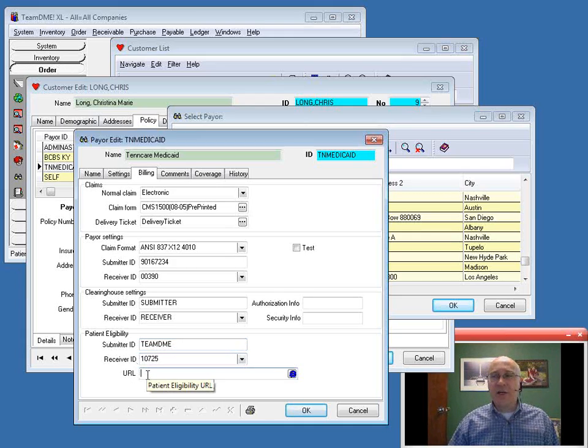Now, the URL down here at the bottom, that is if you have a website that you might check eligibility for. We're not using that anywhere in the electronic system, but if you would like to put that in for other payers that you want to check manually, you're welcome to do that. But that's exactly how you would set up a Medicaid patient eligibility.